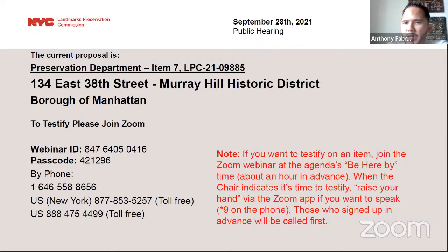The next person that I'll bring in is Diego Roballo. Diego, you should be in the meeting. Thank you. Diego Roballo from the Historic Districts Council. HDC finds the mounting of the proposed flagpole on the lintel above the parlor floor windows looks cramped. The original mounting location at the second floor window, at the second window sill, is more appropriate and easier to reverse. Thank you.